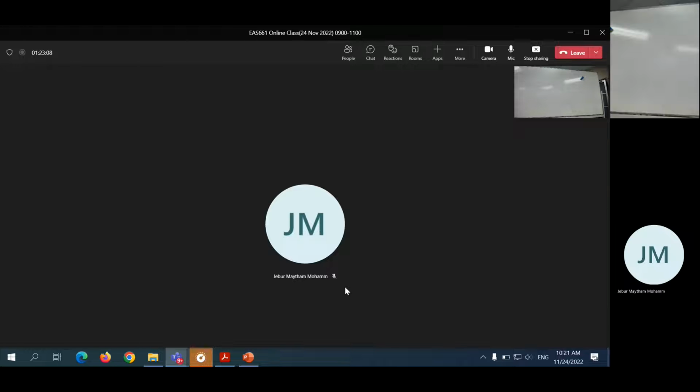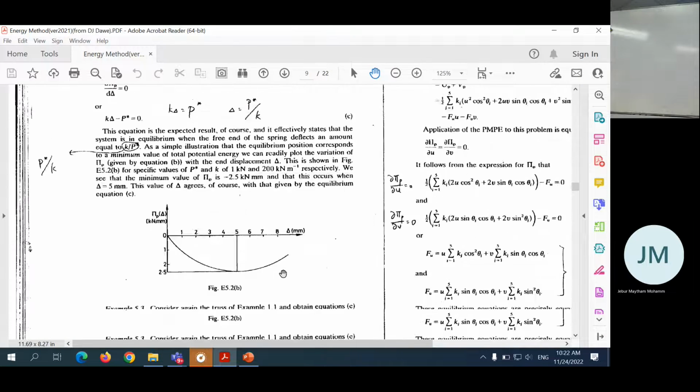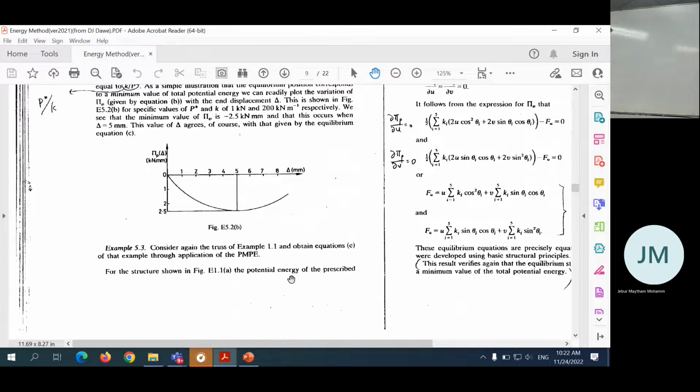Actual bar problems where we need to consider how to represent their strain energy. Okay, so this is the one that I'm going to start off with. And if you look at, again, the notes in this particular page, it gives another example, which is example 5.3 here. So example 5.3 is actually a truss example. Later I will show on the screen there.